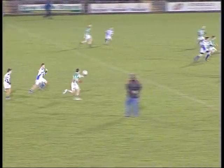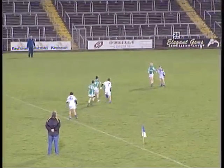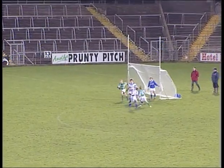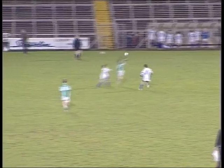Some tremendous skills. The drop kick is taken inside by Maguire, sending her into Sean Riley. Still Sean Riley trying to round Coleman. Sean Riley getting it off the left foot, dropped in around the house, ball broken inside. And again, it's Shane Fortune coming away and sending her downfield first time.